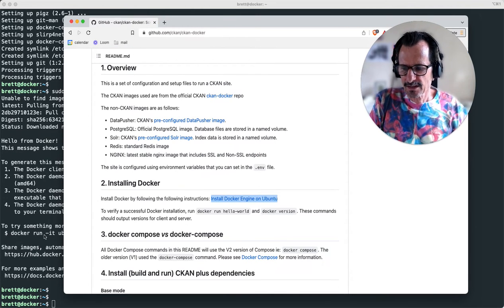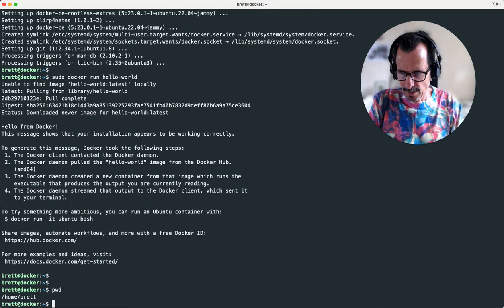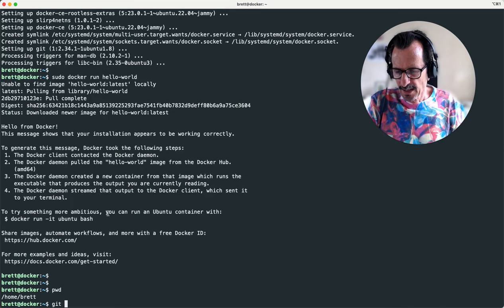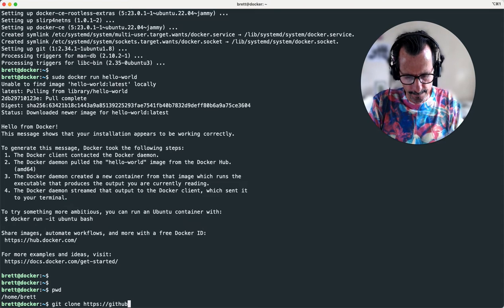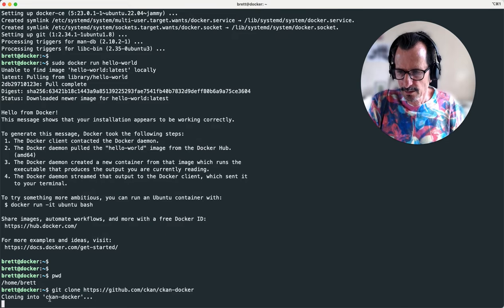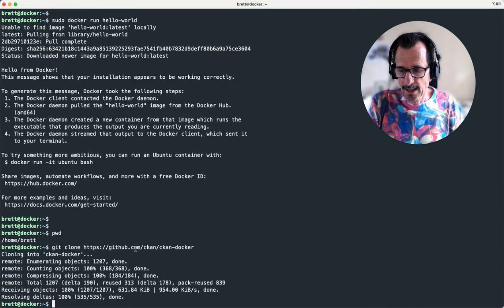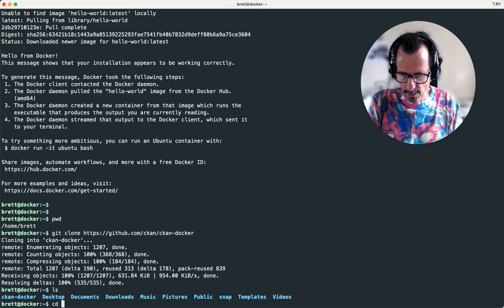The next thing we do is I have set myself up with a user here, Brett, and I'm going to just now download the repo, the CKAN Docker repo software by git cloning it, and that will clone into a brand new CKAN-Docker directory.